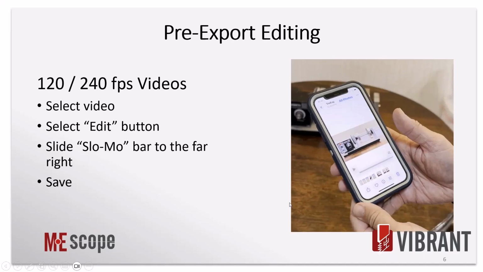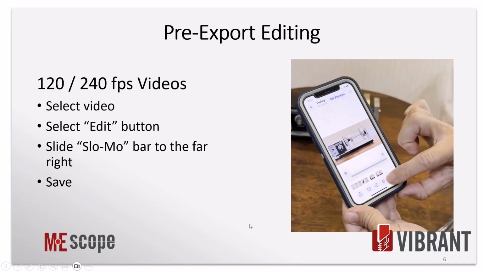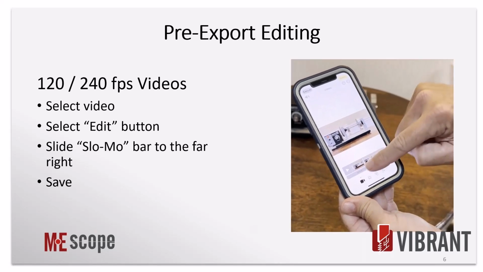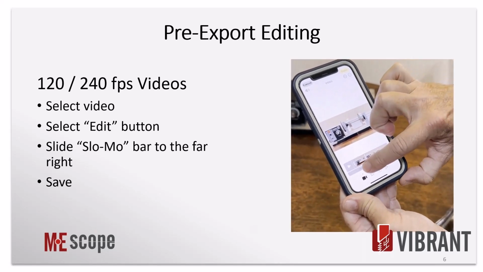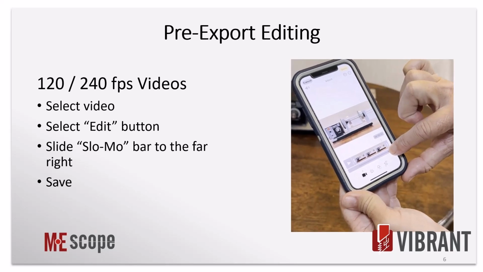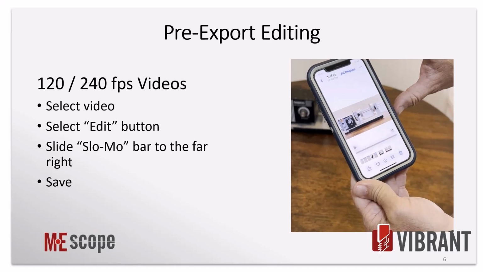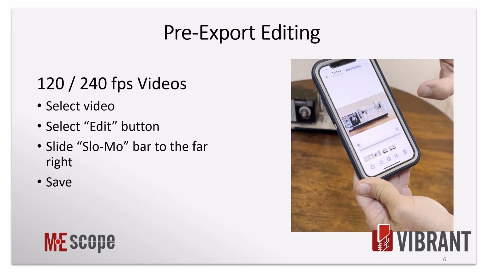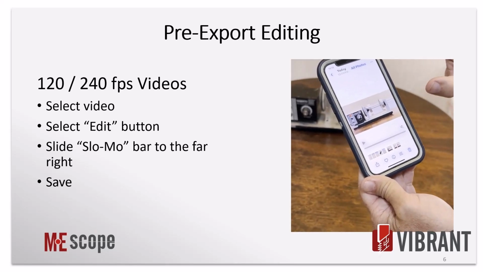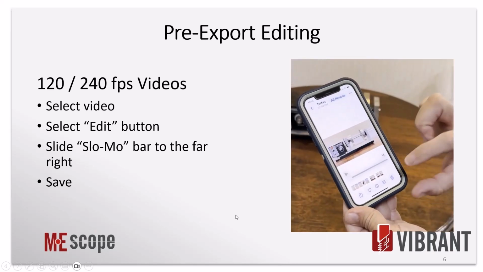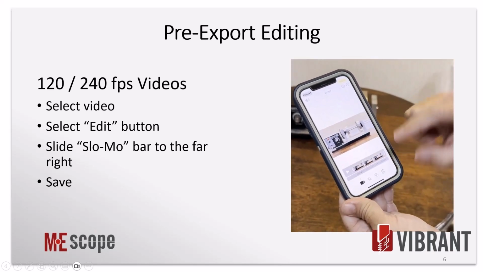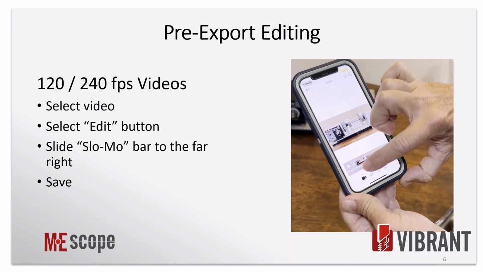What I want to do is I'll go through this. I'll play the video and kind of talk about it at the same time, but you'll be able to see. On this, anytime you get in the edit functionality, there's a little 3-bar type thing at the bottom that you can press. And what that does is get you into the edit mode. Beneath the video itself, which is kind of showing all the frames, there's a slider bar or slow-mo bar at the bottom. Let me play this thing again so you can see along with it. What you'll see once you get that slow-mo bar in the middle is you'll see an exaggerated section where you can see where that slow-mo is set.